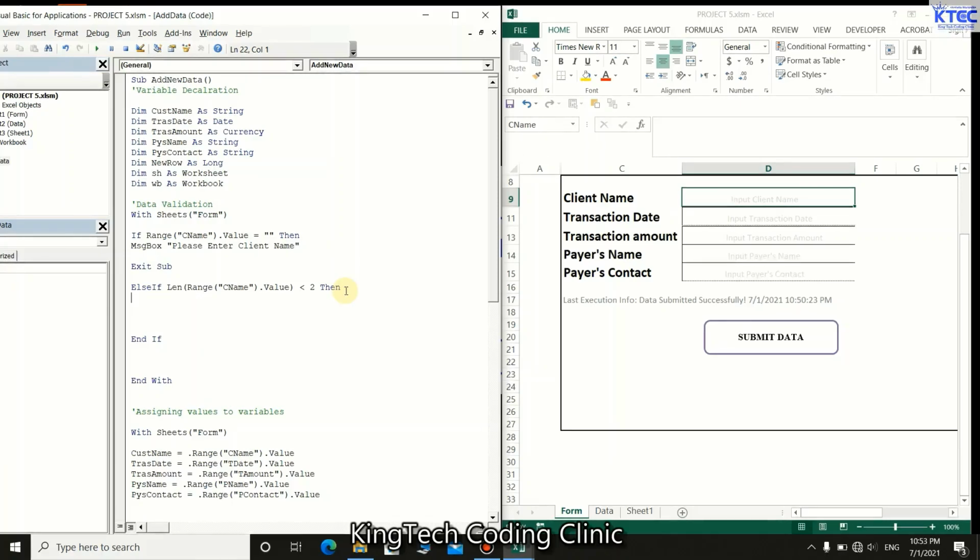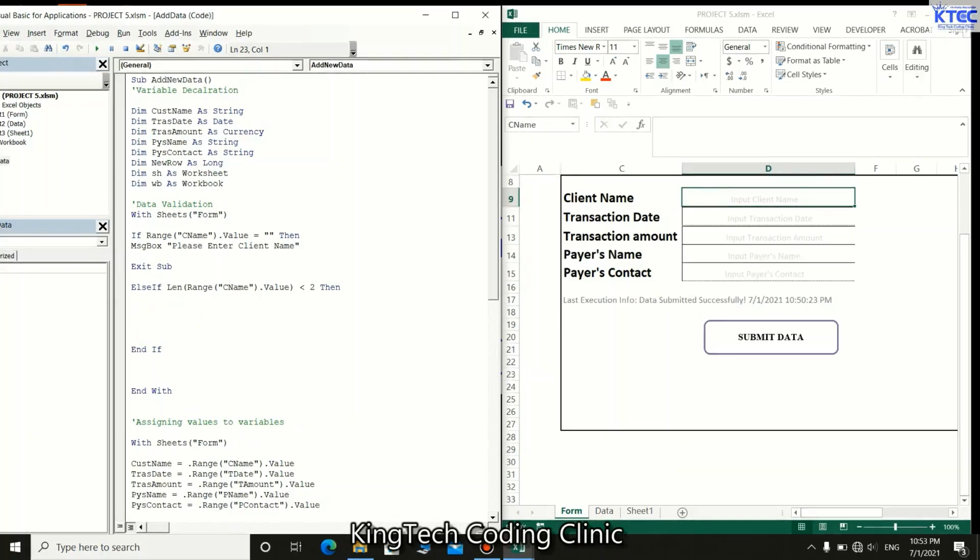But if you still think that the data you are taking can have some people with just 2 characters, even 1 character as a name, then there's no need to even bring this. But if you think no, it's not possible, at least the name should be 3 characters and above, then we need to prompt the users with that. So there should be a message, a message box. You say please, client name should not be less than 3 characters. It's going to be a string.